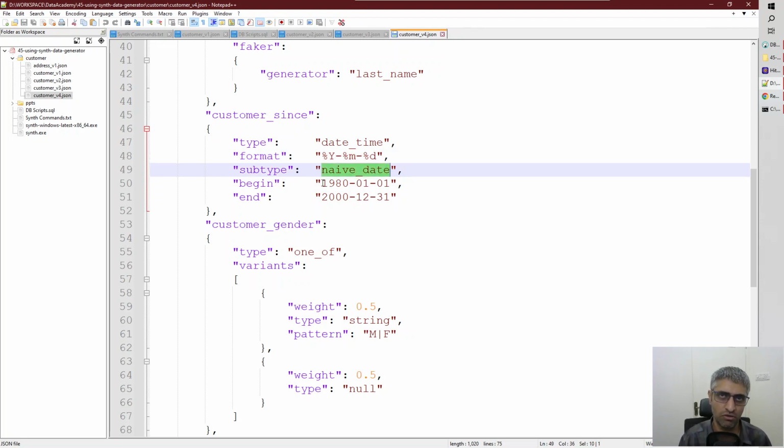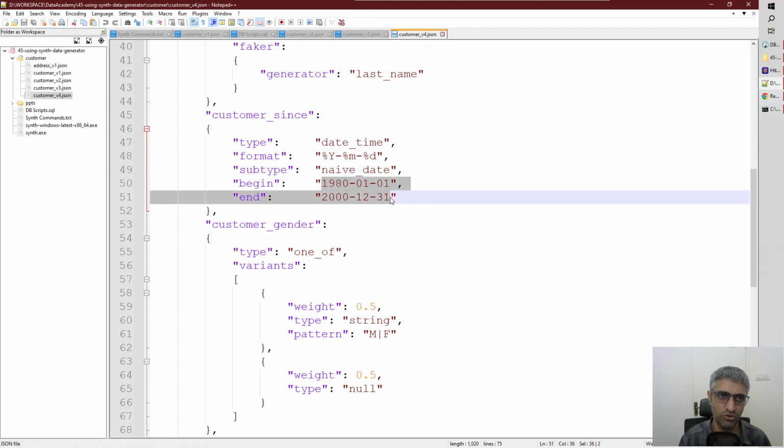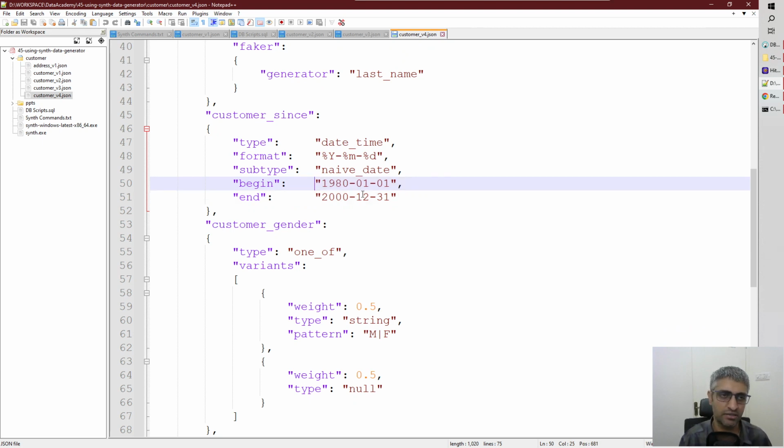And we can also mention a range. See, this is very important because if you do not specify this range, what's going to happen is that Synth will generate dates that can be anywhere in the calendar. It could be in the future, it could be 300 years before, which doesn't make sense because for our need, the business has started from 1980 onwards. Which is why Synth gives you this option.